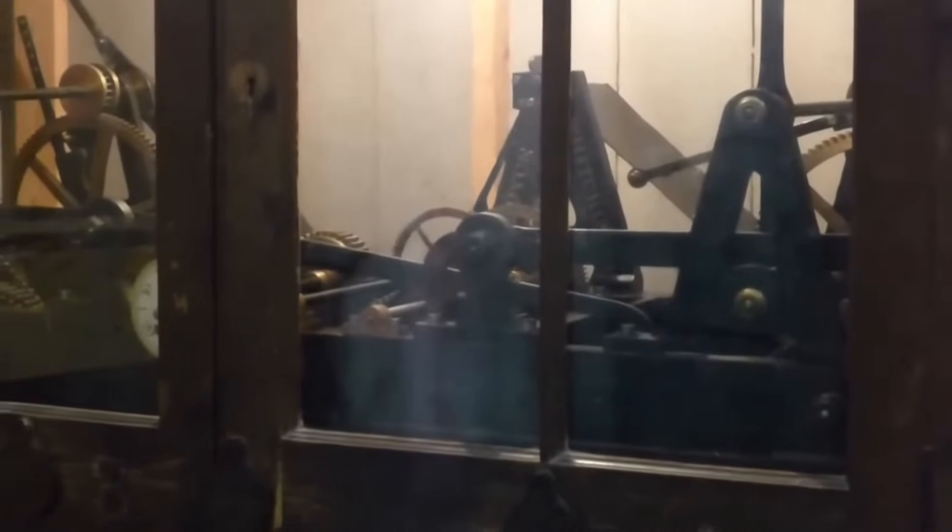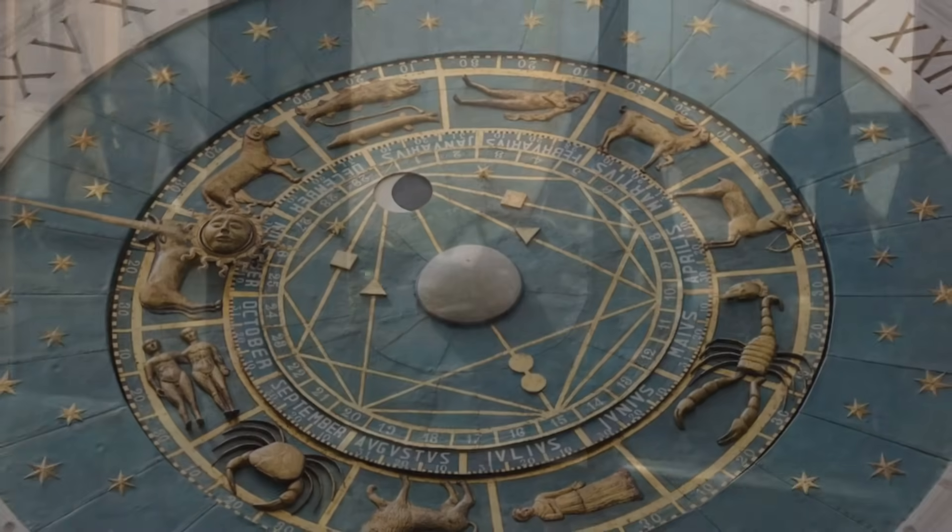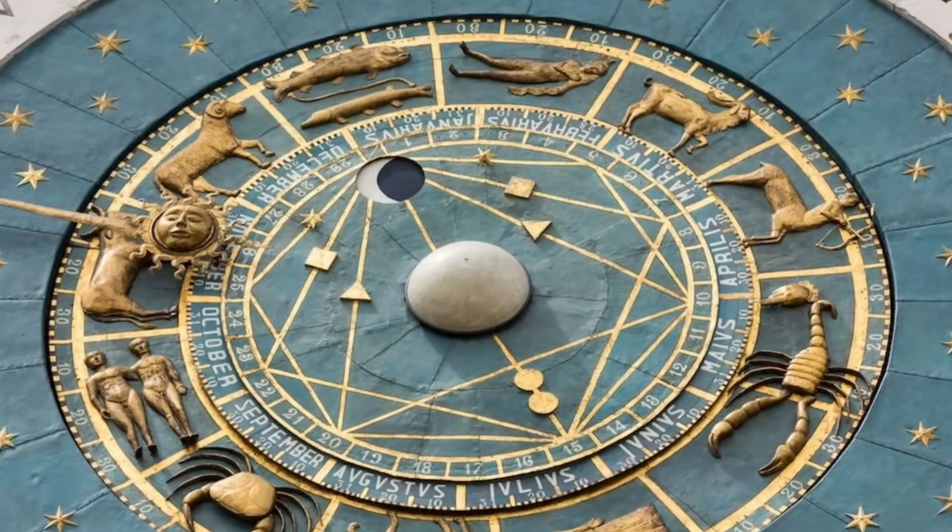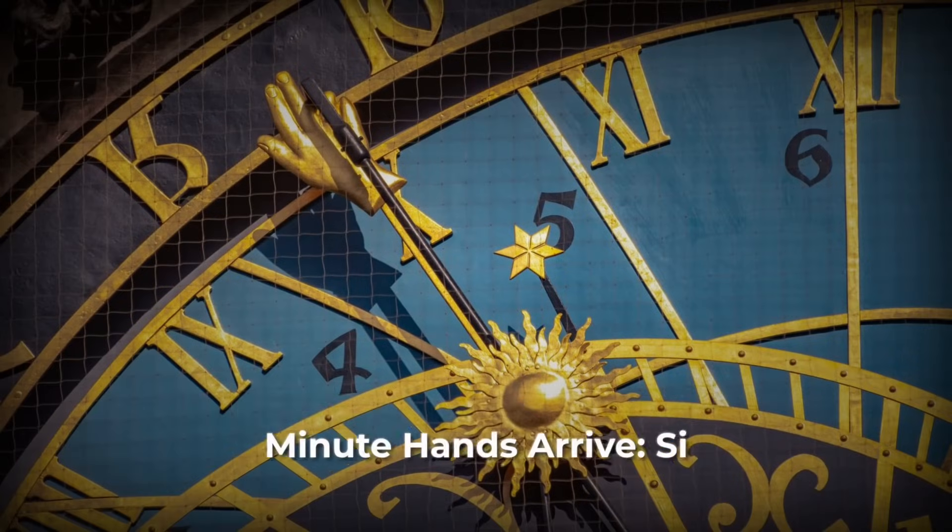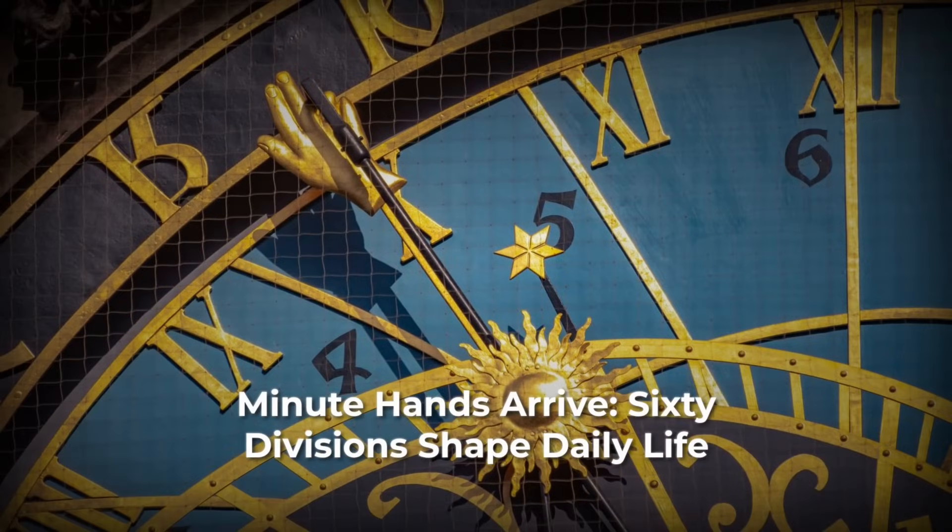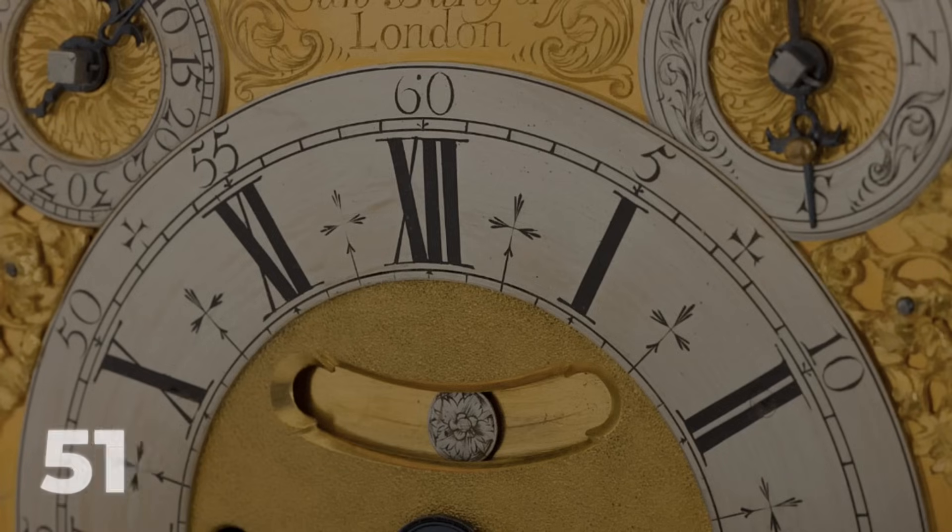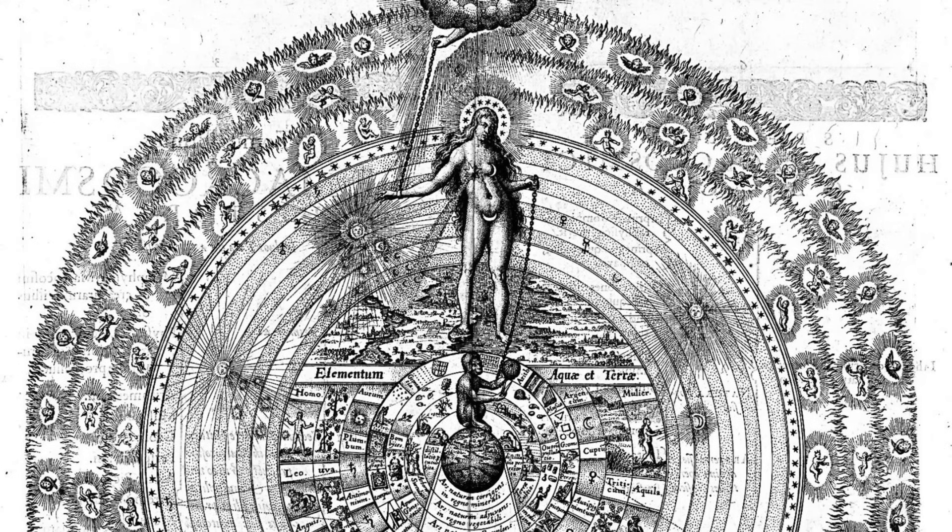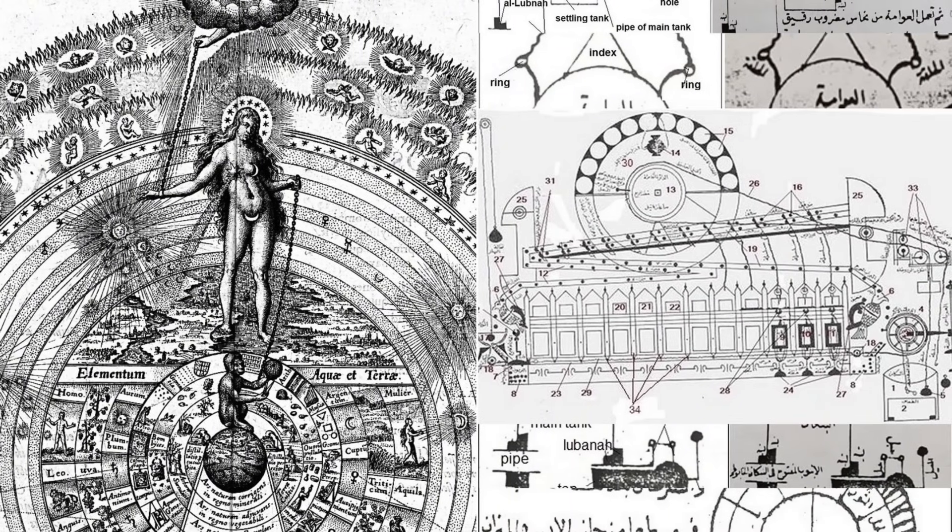Even so, the logic of dividing time by 60, inherited from ancient tables and star charts, soon found its way onto the faces of public clocks. It wasn't until the late 16th century that minute hands began to appear on towers and dials across Europe. Suddenly, the hour was no longer a single slice, but a wheel of 60 tiny marks, each one a minute. Each minute split again into 60 seconds.